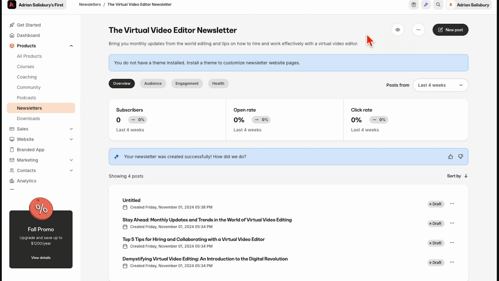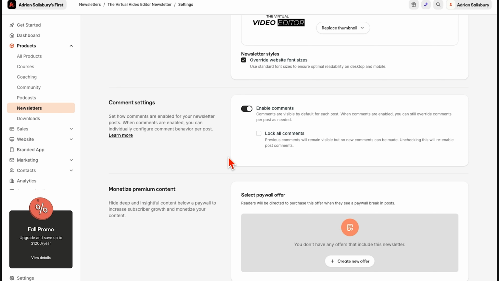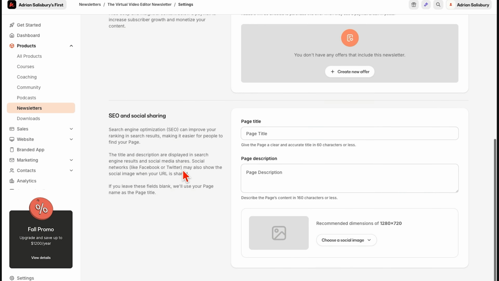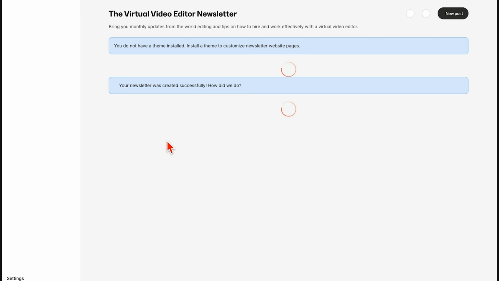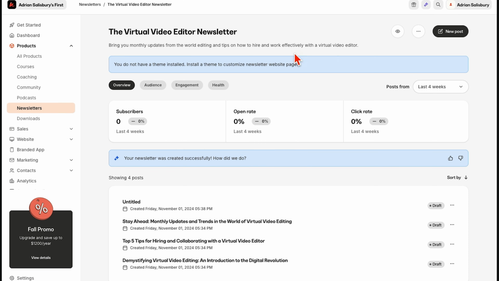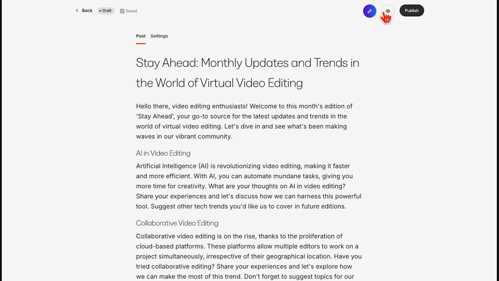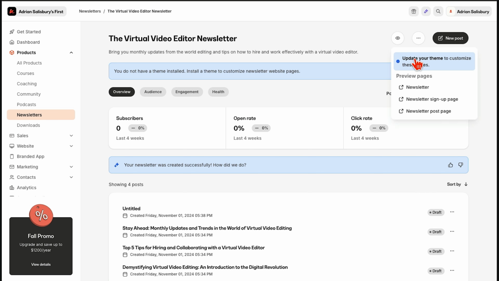So we've got some settings up here for this newsletter. So we can turn on or off the comments. We could have that paywall if we wanted people to pay for this. Yeah, limited. Now we did see back over here this about installing a theme, and it doesn't let me there. But where was it that it showed me the theme? I think it was when I was actually in one of the posts. Come on, can you remember where I saw it? There we go. Right, update your theme.